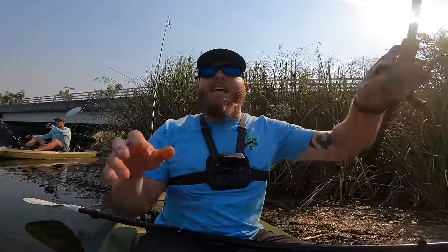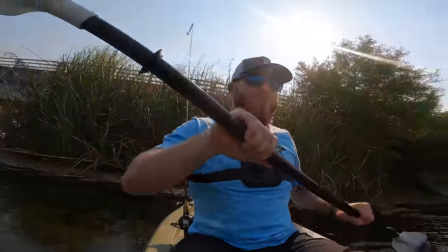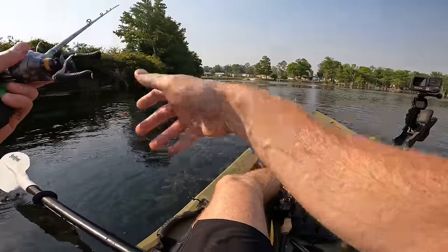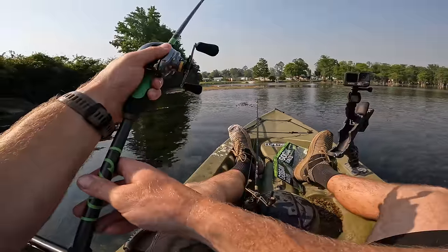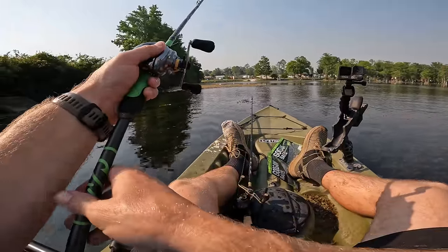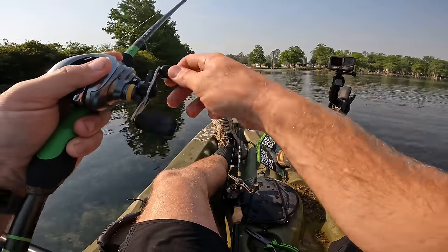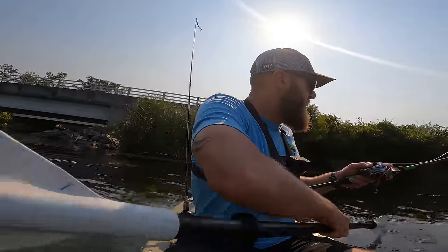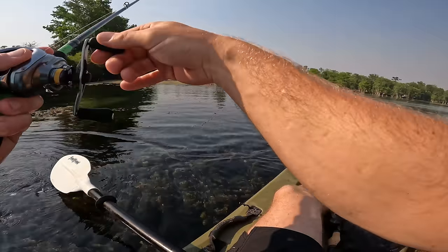First fish at the new lake, folks. And it is feeling good. Haven't even hardly left the boat ramp, really. There's beds everywhere. These are not the only spawning bass that I'm seeing. Now, I can't see the female right this second, but I know she's back on the bed because as soon as I caught him, I saw her stick to the bed at that point. And I'm literally just putting this bait on the bed and barely twitching it. In fact, I'm trying to leave it on the bed longer than anything, just doing nothing, just sitting there. Oh man, she may have eaten me and put me down. Look at that little joker, he's already back on the bed. That rascal. How dare he?